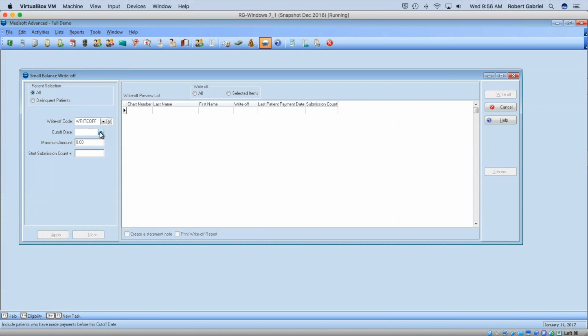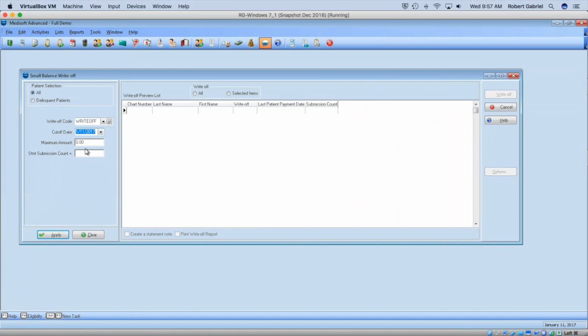So I can say this was designed to say, okay, anything older than a year that's smaller than $10, write it off. Boom. It was a nice feature, but what I just showed you is a lot more powerful because it will write it off if it's a credit or if it's a balance. It will write it off if it's patient or insurance. It's an extremely powerful feature. Be careful how you use it.